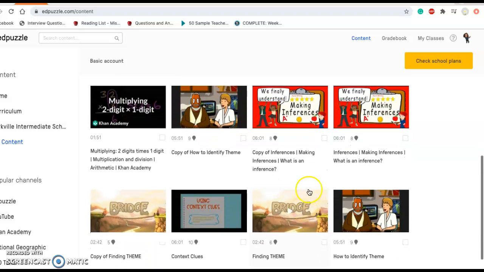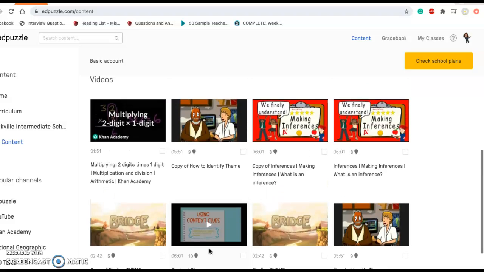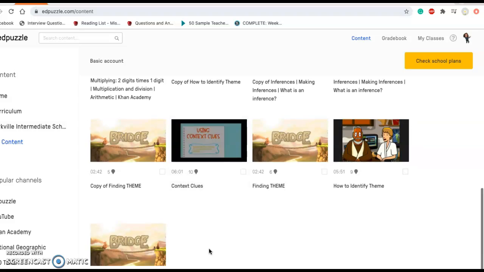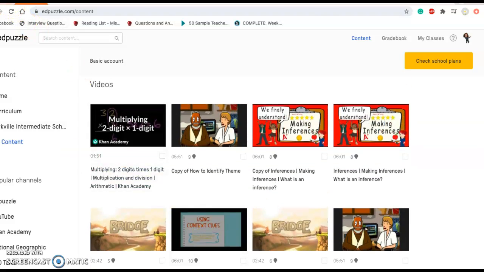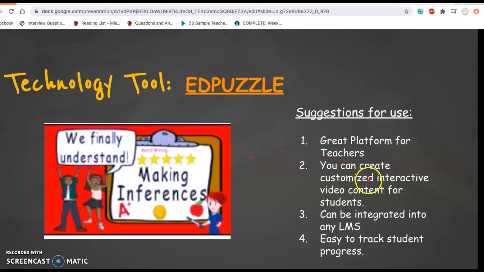And there are two different lessons, but I picked and chose whichever I wanted. And these are some things that I kept in my own content, which I borrowed from my other teachers as I was working. And this is a great site. And the best part, as I will tell you when we go back to my portfolio, is it is easy to track student progress in this, which is the best thing that I found.